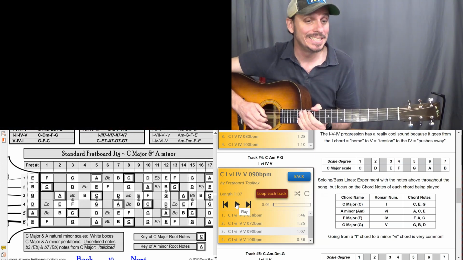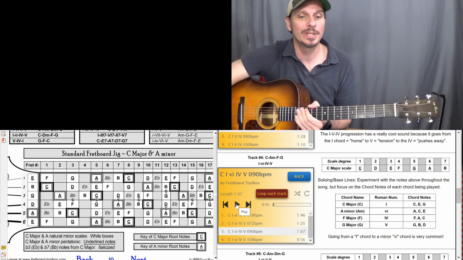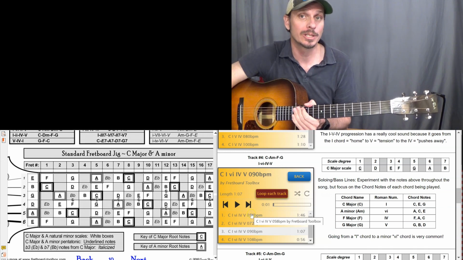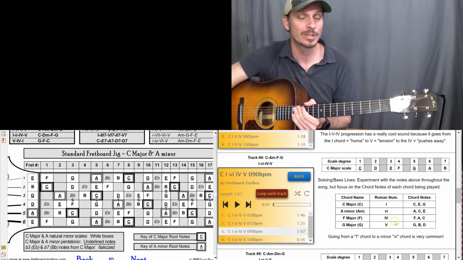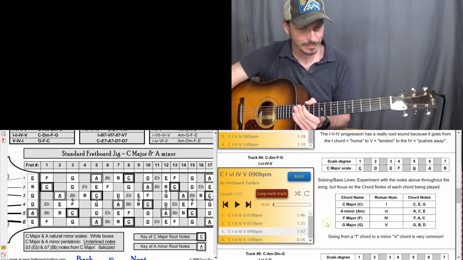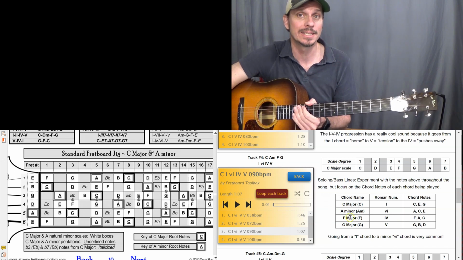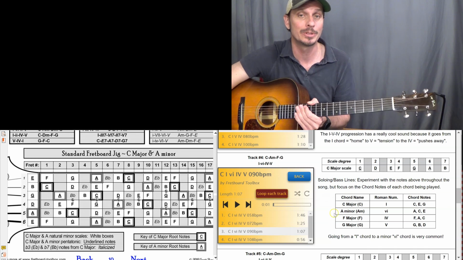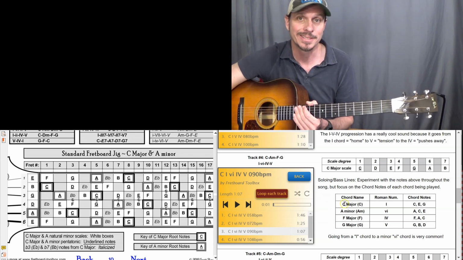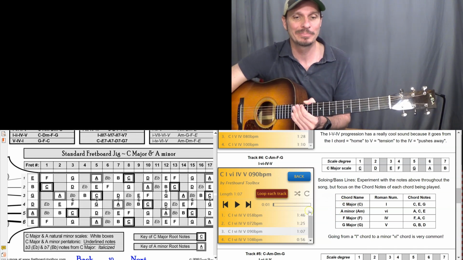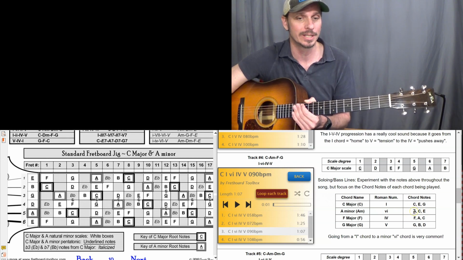So that's the idea, is just putting on these jam tracks, and there's a lot slower speeds too, and you can really focus on hitting those target notes and just give yourself time to experiment. Like I set up this whole jam tracks thing to be kind of a laboratory for myself. I'm a science teacher, so that's how I think. Setting up this laboratory where I could see all these safe notes. I could know what notes make up the chord, and then I can see those chord progressions, and then start finding out where can I hit those target notes.